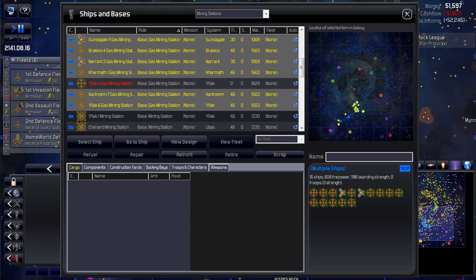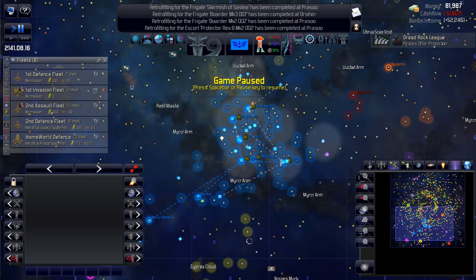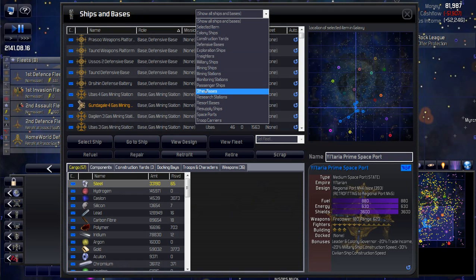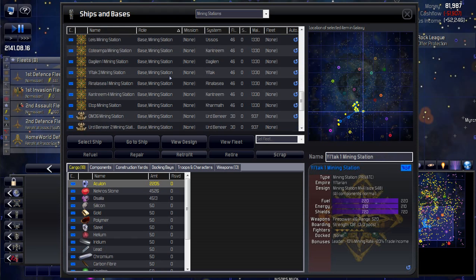Okay, let's do that. And we'll come back out just for a second here. Jumps up to 80. So if you're short on cash, just don't run yourself into the red. But definitely do this little trick, which seems to get you through the tight spots anyways. And we'll go back to mining stations, and we'll pick on the actual mining stations.